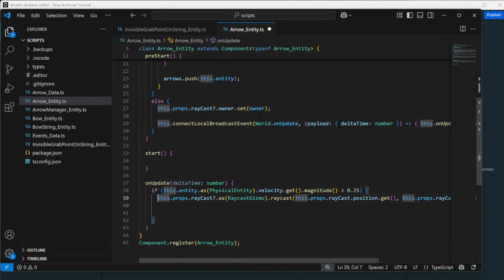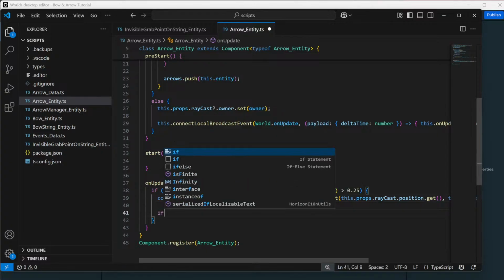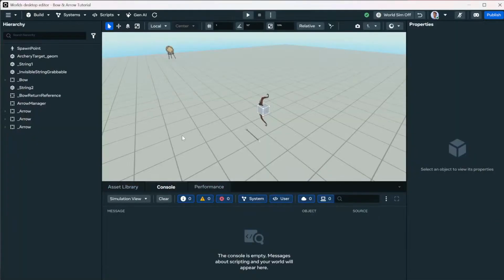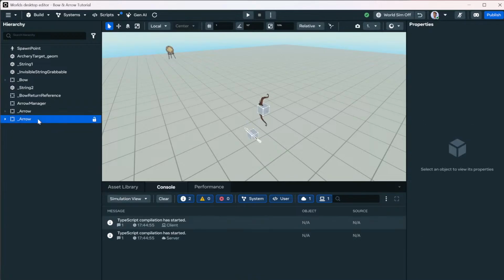And then we do need to get the out, so we say constant ray hit equals, and that should be the hit. Yep, okay. We can then say if ray hit, curly braces, then we can do stuff. So we still need to do stuff. Before we get to that though, I want to get the raycast set up correctly. We're going to delete these two arrows since we're going to be making some modifications to the arrow.